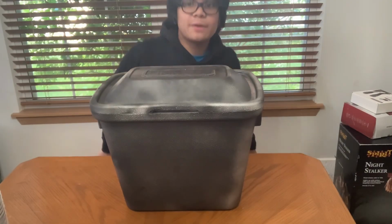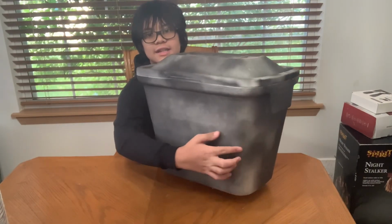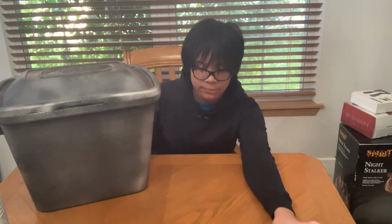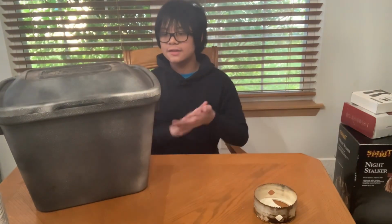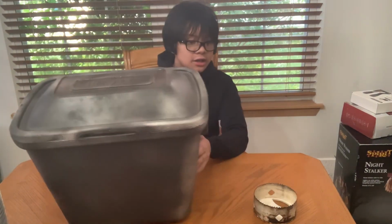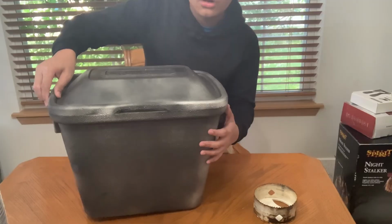Alright guys, we got it spray painted black. As you can see, spray painting it black is actually optional, but it just helps conceal this thing outside when it's dark, which is why we paint it black. So, next thing I'm going to do is open it.